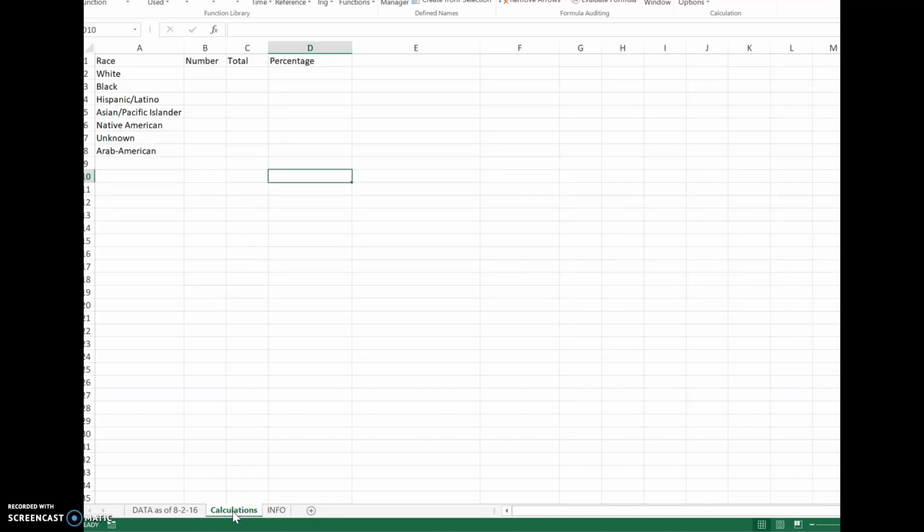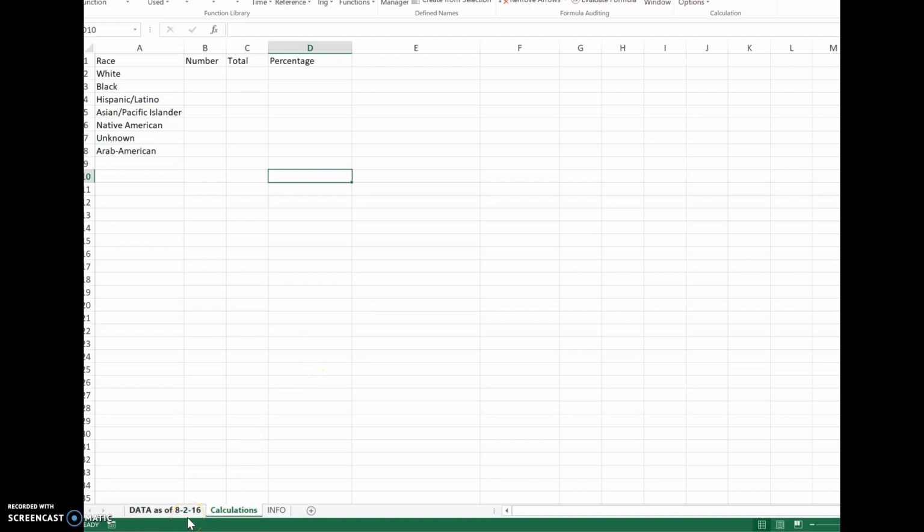If you are not sure of how I've added this calculation sheet, make sure you go back to the PowerPoint Technology and Criminal Justice Database, and you'll find how I created it. I named it calculations and then added in the information that I wanted. I made screenshots to show you how I created this sheet within my copy of the counted Excel file. Okay, so the overall thing is the file, and then within the file we have sheets.